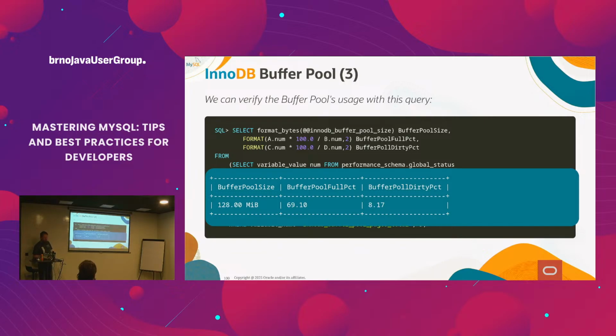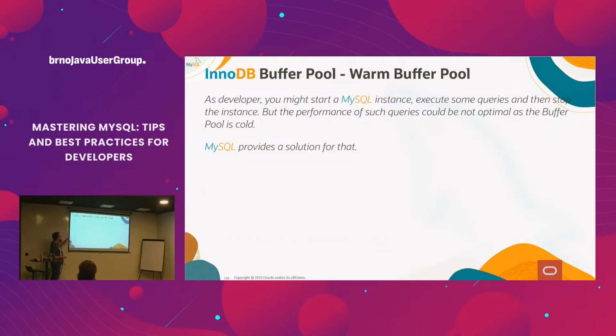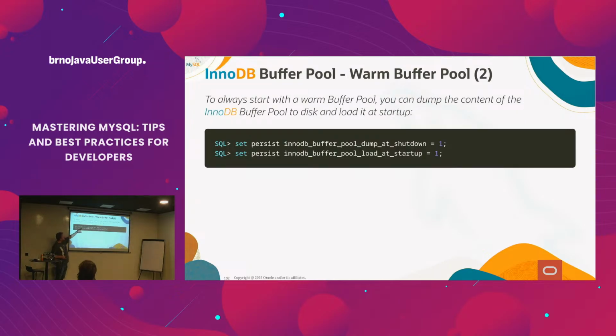In fact, there is a solution for this: InnoDB buffer pool dump at shutdown. It means when we stop MySQL, we take the addresses of the pages that are in the buffer pool and put them on the file system, in the data directory of MySQL. When we restart MySQL, we load all these pages directly, even if nobody queries them or writes anything to them. We put them in memory, so the next time a query happens, the pages will already be in memory.